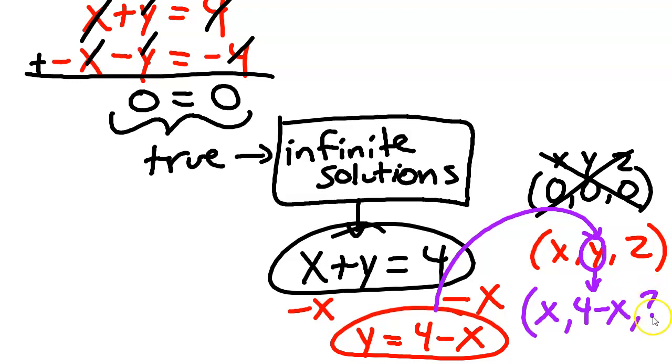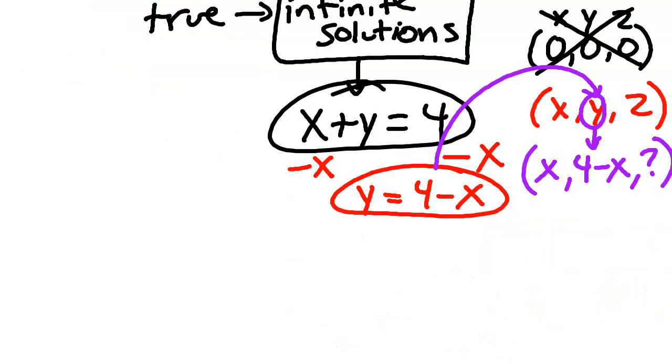Now the question here is, well, what about the z-coordinate? What would that have to equal? So if I pick x equals 1, for example, this formula tells me that the y-coordinate would have to be 3. I don't have a choice there. If x is equal to 1, y has to equal 3. But what about the z-coordinate? Can it be whatever I want it to be, or is there a formula for calculating z? And it turns out there will be a formula for calculating z.